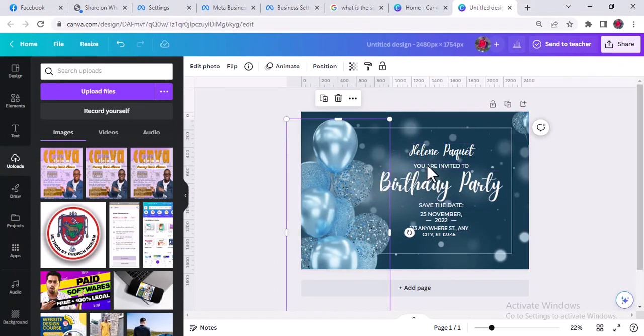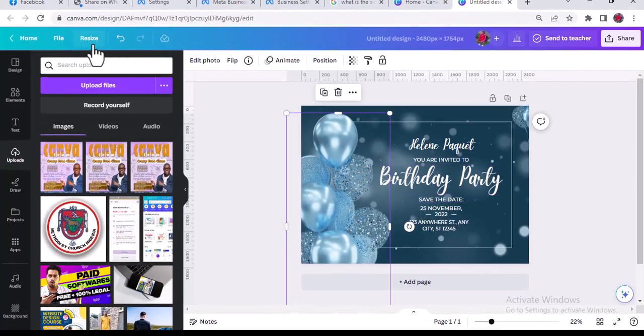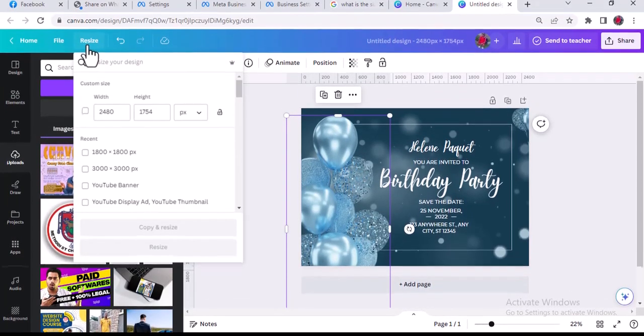So for instance, this page, as you can see right now, by looking up here, you can see resize. If I want to resize this page now, once I click on this resize, it will open up for me to choose the size I want it to be.